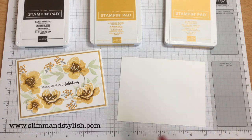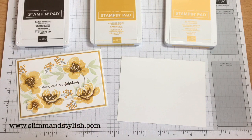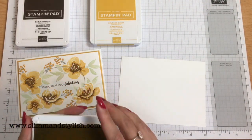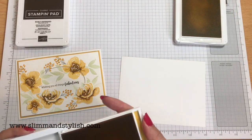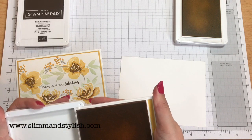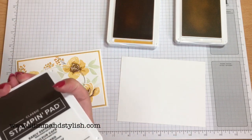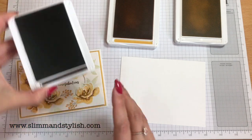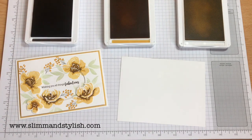Okay, so let me give you an example. I'm going to do this one here. So if I just open these up, So Saffron, Crushed Curry, close, thank you, and Early Espresso. The reason my Crushed Curry isn't closing that well is because the label at the top has started to peel off, and instead of sticking it down straight away like I should have done, I left it so the sticky went, because you know I'm daft.